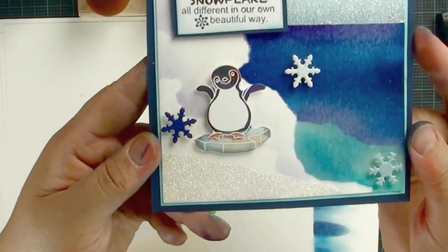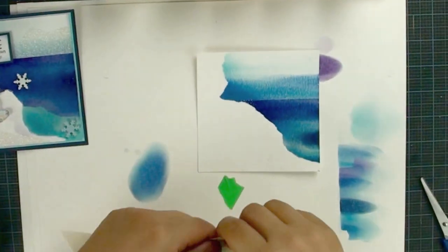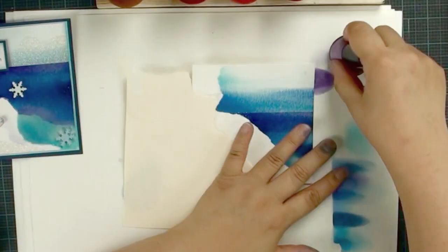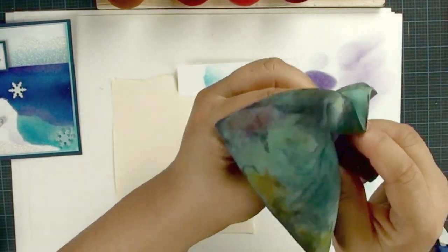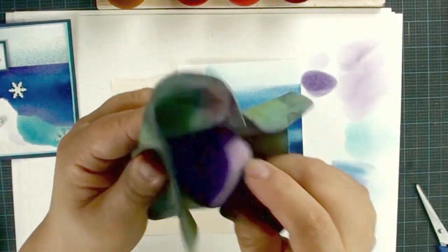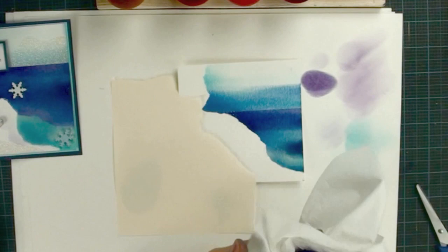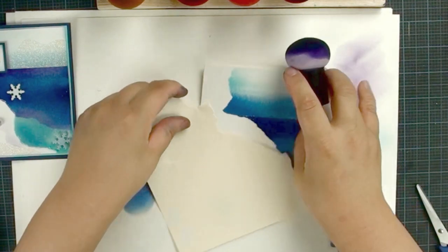Okay, so next, before we do anything, we are going to add a little bit of texture to the ice part. It's so easy. Again, you're going to just grab a piece of scrap paper, and we're going to use our purple mushroom. Always test. I was using it, and my mushroom is kind of too much color. So remember, this is how you clean your dirty mushroom. Squeeze, squeeze, squeeze, and use a Kleenex, kind of dry it, okay, and watch. See, it's not too much color. So we just want a little bit of color. Always start with a little bit. If it's not enough, we add more.